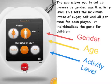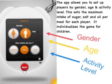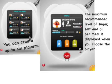age, and activity level. This sets the maximum intake of sugar, salt, and oil per meal for each player. It individualizes the game for the children. You can create up to 6 players. The maximum recommended level of sugar, salt, and oil per meal is displayed when you choose the player.